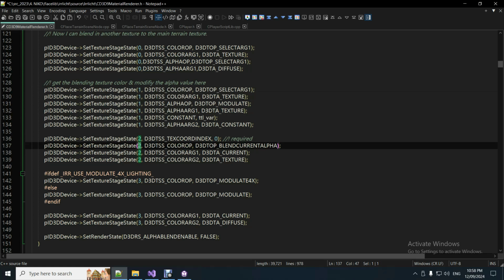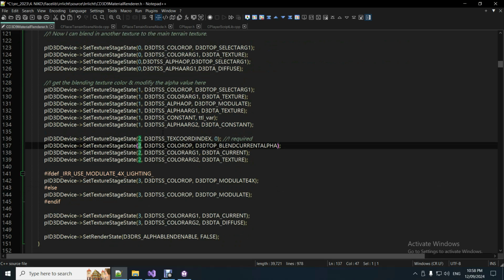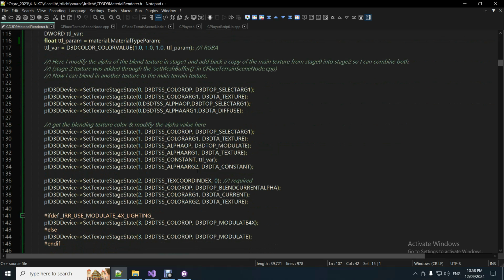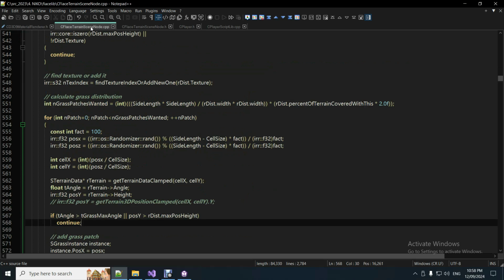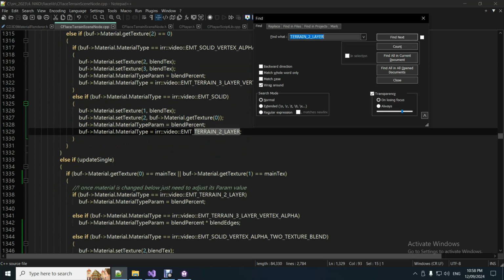But you say, but there's only 2 textures, 0 and 1. But actually, to get around this limitation on what you can do per stage, what I've had to do is take a copy of this first texture and put it into stage 2, which is actually the third texture slot, in order for that to work correctly. So you can do that, and that's how I've got around a lot of the problems.